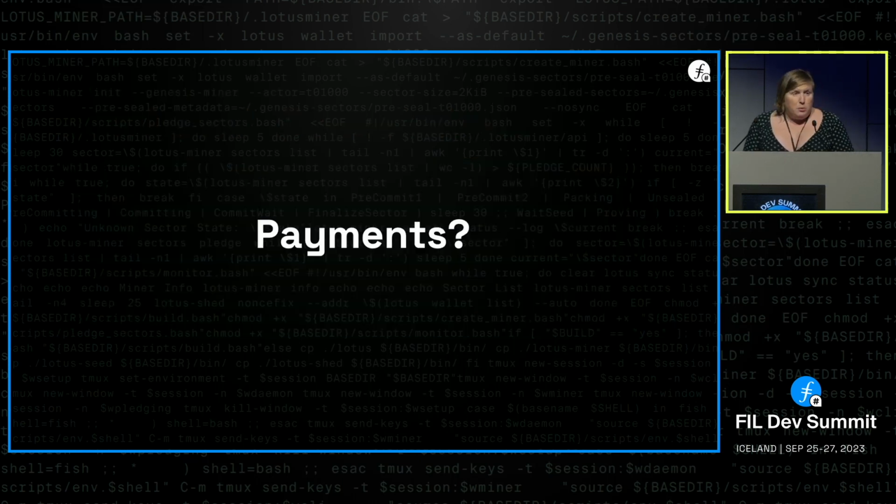Another part that we don't have currently in this protocol that would be really nice to add is some support for payments, for people who want to do direct in-band payments. Whether that ultimately is a chain-based transaction or not, it would be nice to have that kind of support at some point. So there's a lot of places that we could keep going with this trustless protocol, and I think there's a lot of potential there.